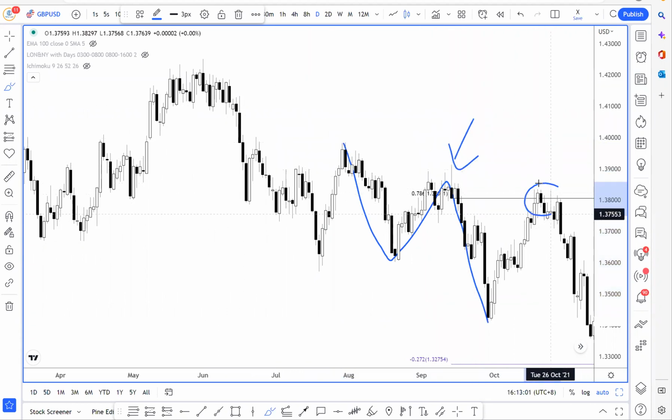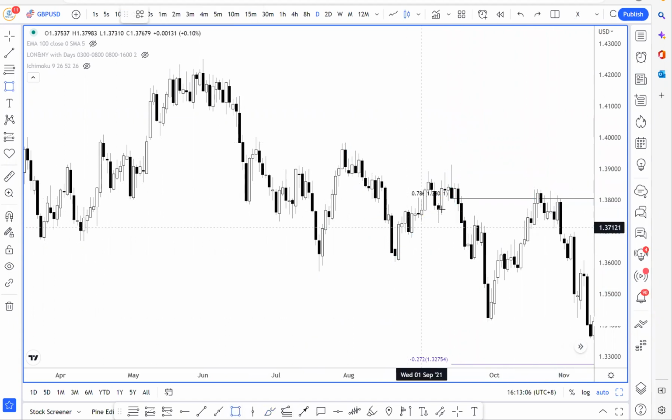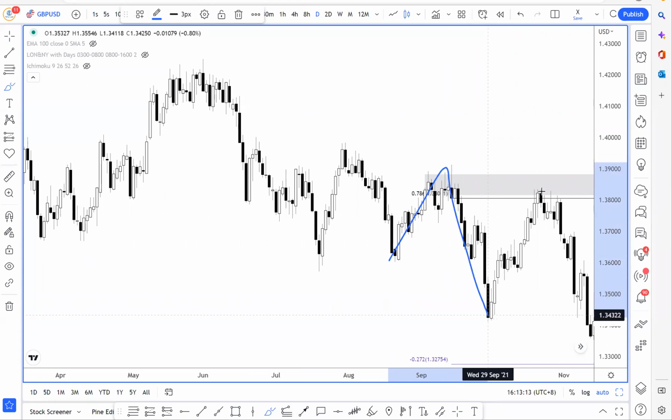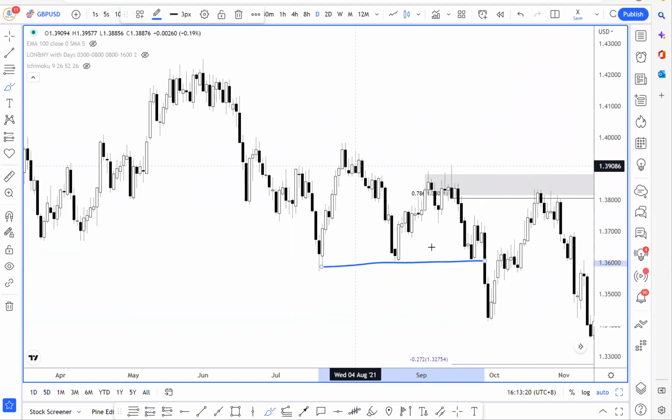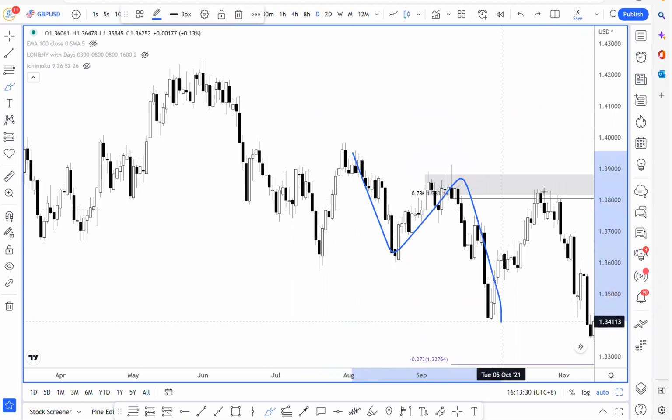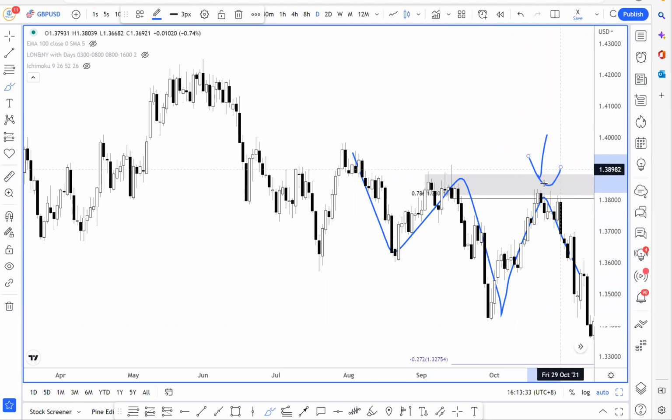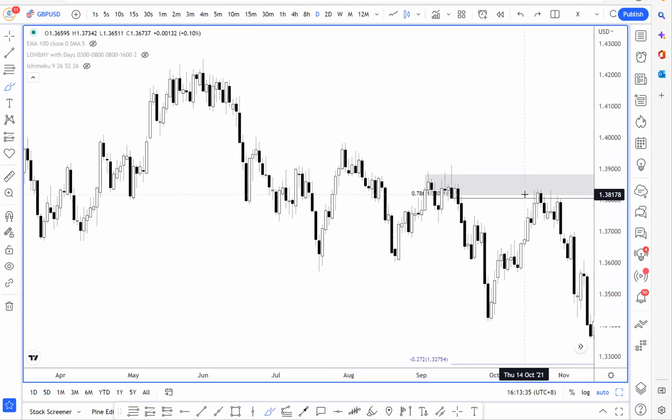So assuming that I want to find a resistance zone, if I have a resistance area over here, the reason why I highlighted this as a resistance is because I saw a sharp reversal here previously. So if price comes into the area, we could see some sellers enter, right? And given that prices are in a downtrend with a break of the last low, we can assume that this trend is going to continue until this high is broken. So the trend only changes if this high is broken. If not, prices should continue on the downtrend. Any pullback is just to accumulate short positions. So that's the general assumption, right?